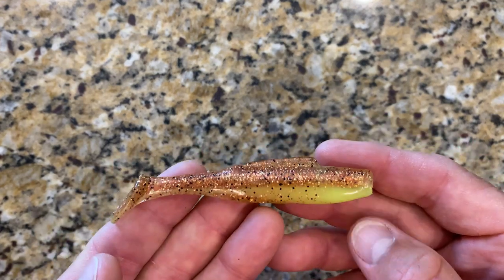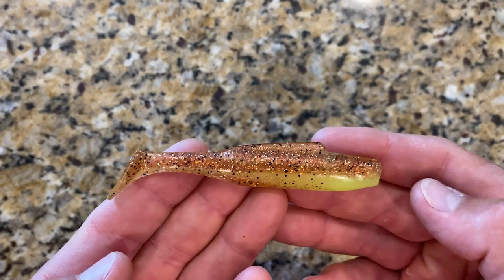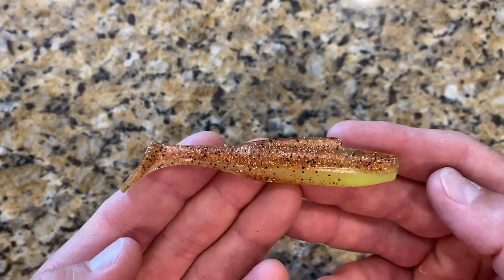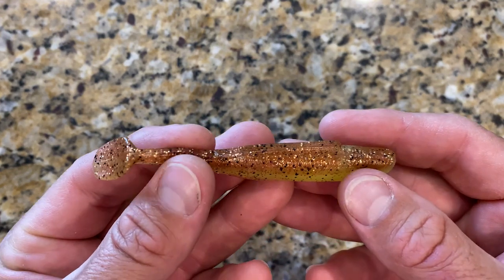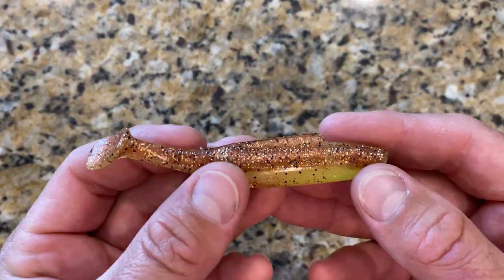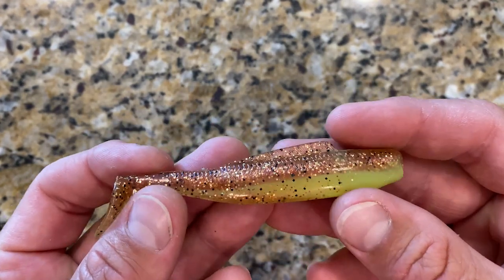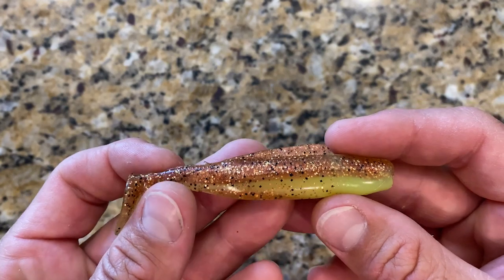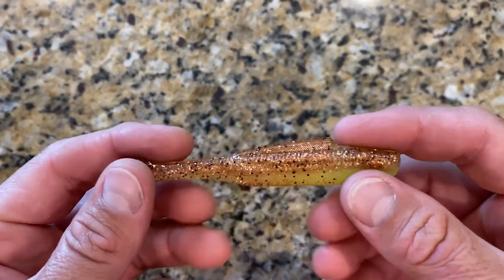Now, I fished side by side with a guy, exact same color, exact same setup. I had the glass rattle beads in, he didn't. I caught more fish. And I don't know if it's just because of these rattle beads, or I happened to just put it closer to the fish, or the fish just wanted this over his. I don't know. But on that day specifically, I was using my glass rattle beads to do a comparison, and the glass rattle beads flat out fished him.